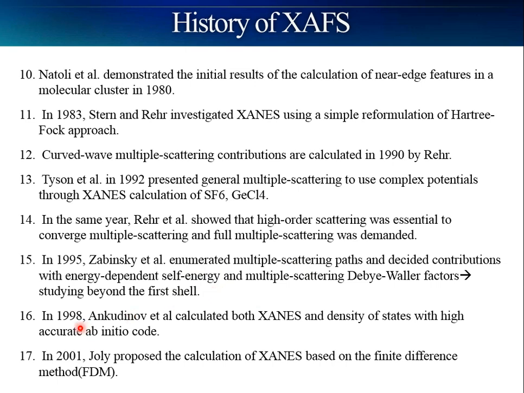In 1998, Ankudinov calculated both the XANES and density of states with the Hartree-Fock method and Green function. This code is FEFF version 8 or more. We will use FEFF 6, included in IFEFFIT, which doesn't calculate the XANES and density of states. If you want to calculate the XANES and density of states, you need to buy this program.